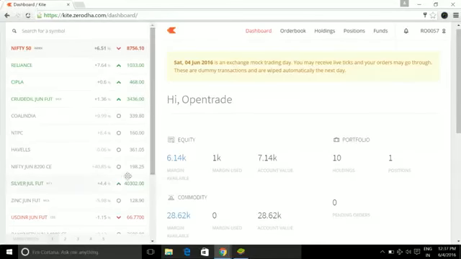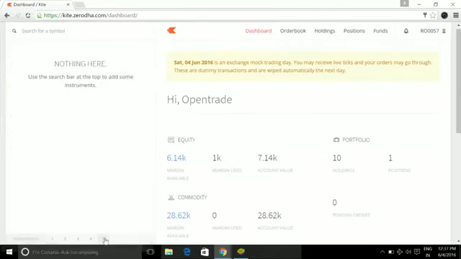So yeah, now I have added a bunch of stocks on my market watch here on the left, right? But typically if you land on a market watch, this is how it will look. It'll say nothing here, use the search bar to enter, right? Now I think the search bar again is probably the first of its kind in India. So it's quite cool, actually.